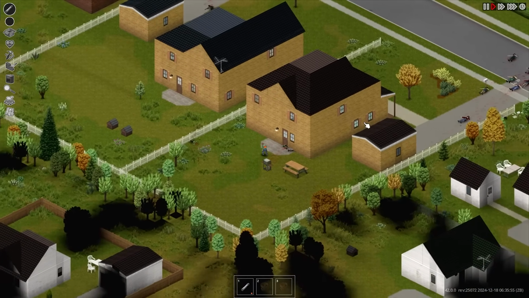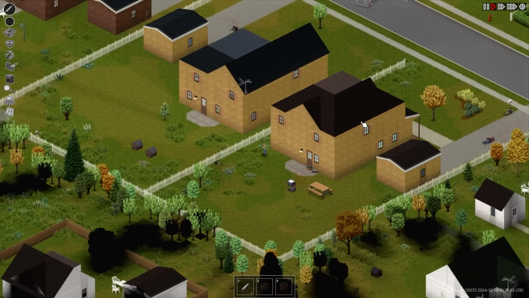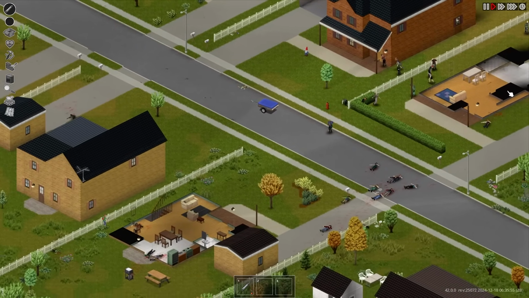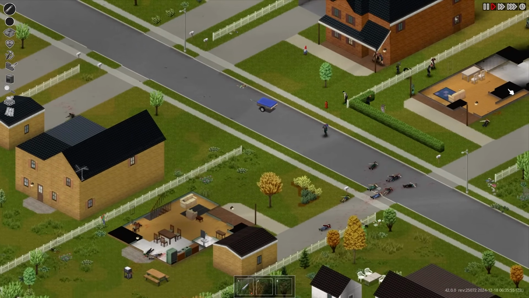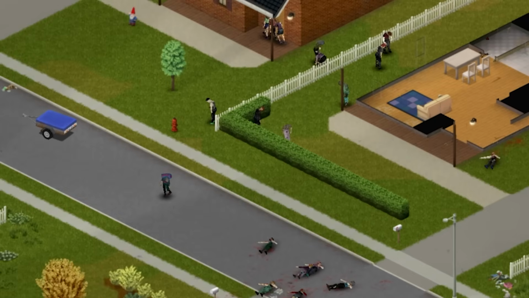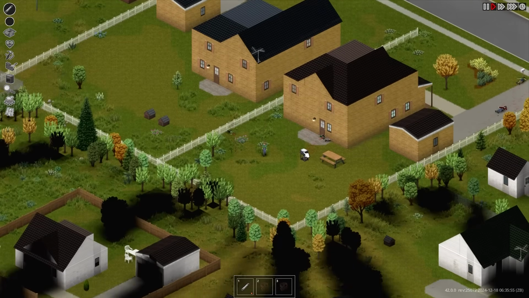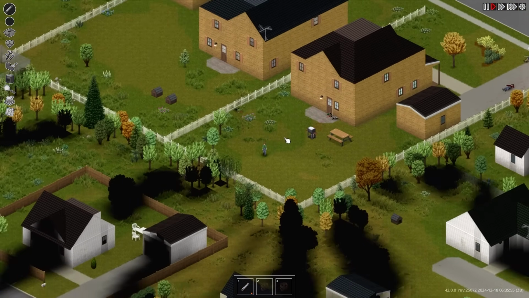Now, I'm going to take a look and see how many zombies have been pulled by that alarm. So you can see immediately, even just looking at this side of the building, we made the right decision getting out of there when we did. House alarms, deadly, and we do not want to risk it at this stage. So instead, we're going to take a different direction. We're going to go down here and we're going to loot these buildings.